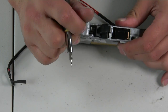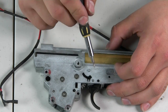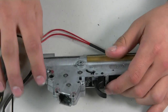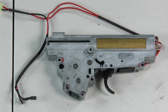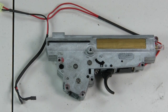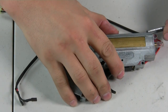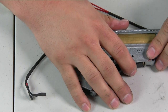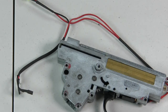If the gearbox isn't pushed together, it's probably because the trigger's misaligning on the other side. And once you have all that done, it should be together. Everything fits straight, everything sits straight. Okay, cool. Once you have all that done, you want to take this cool little slide bracket and put it on top of your gearbox so it doesn't split apart when you're putting it back together. There you go. Sits like that.